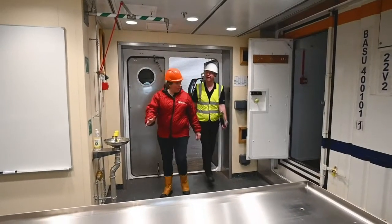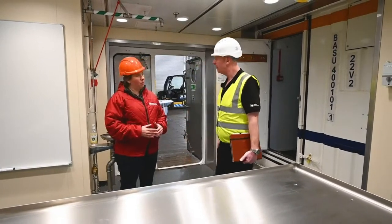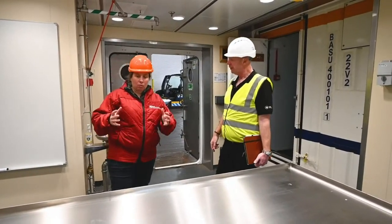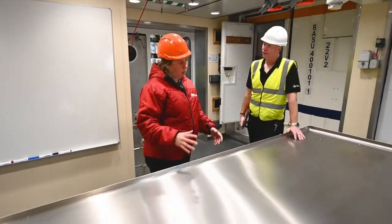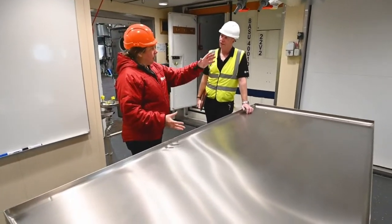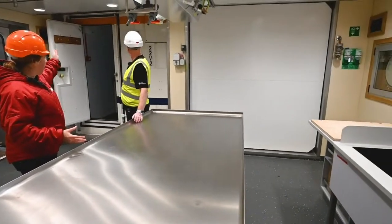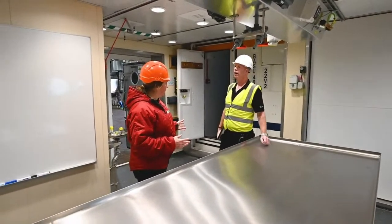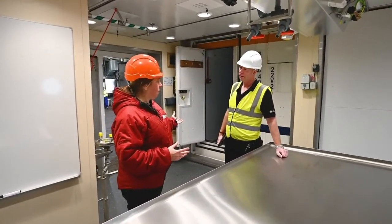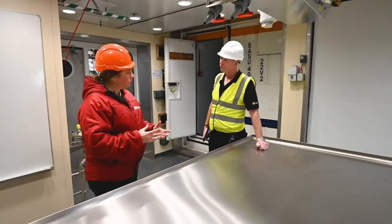So yeah, this is the wet lab. This is the first laboratory that your scientists will enter once they've got their sample from outside. Traditionally, we bring it over to this large stainless steel table where we can sort through the catches. We have a couple of spaces here, and as you can see at the moment, we have a laboratory container appended onto here to give us expanded facilities. Okay. So we can have an experimental aquarium or something like that that allows us to further investigate the animals.